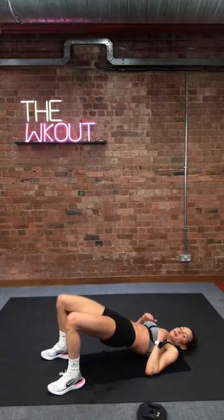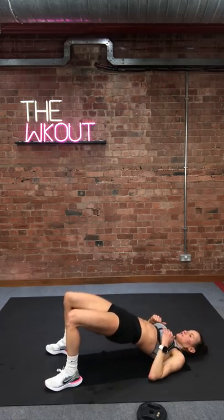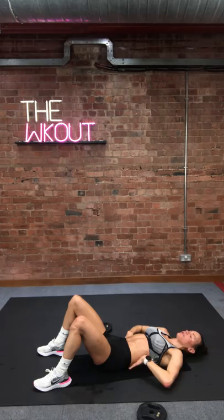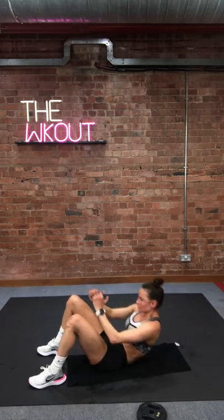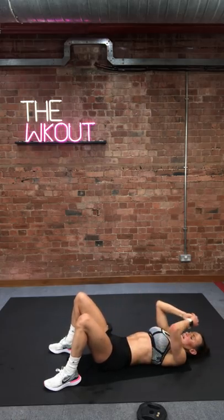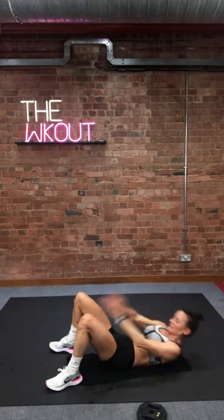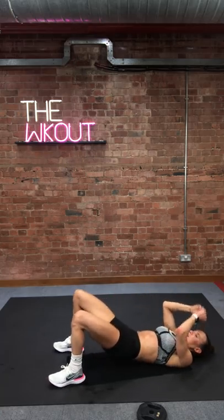Okay, so this next one, feet on the floor. You lift your bum, put your bum on the floor, sit up, go down. Lift up, take it down, make sure you've got no arch on your back. Lift up, bring it up. Lift, down, push through. Lift, down, push through. Now if you can, try and get a rock.